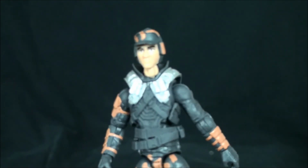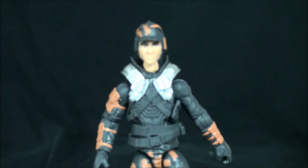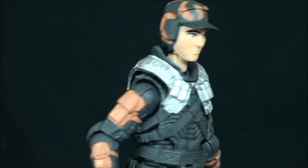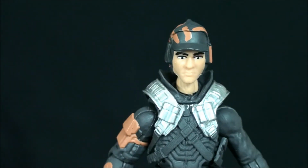This is the figure, and you'll note, unlike the ones that came with the set, mine has eyebrows. And the reason that he has eyebrows is because my wife was gracious enough, bless her heart, to paint them on for me.